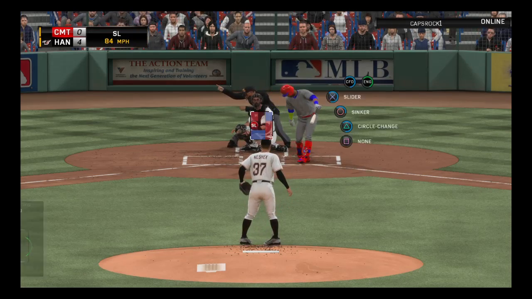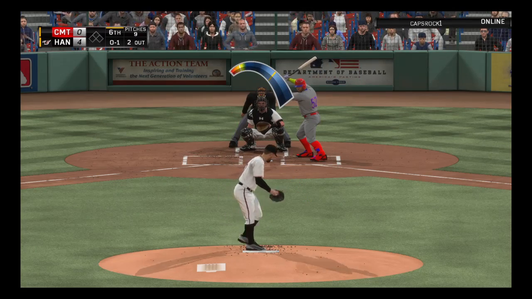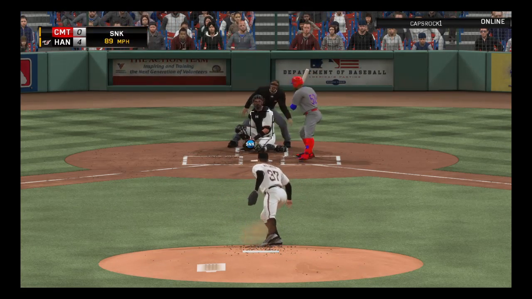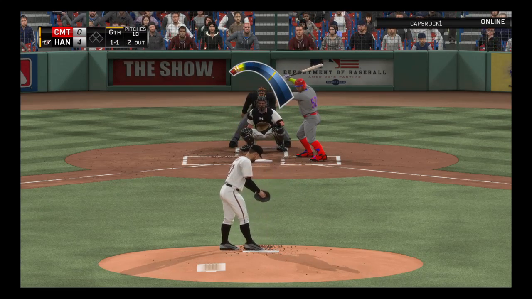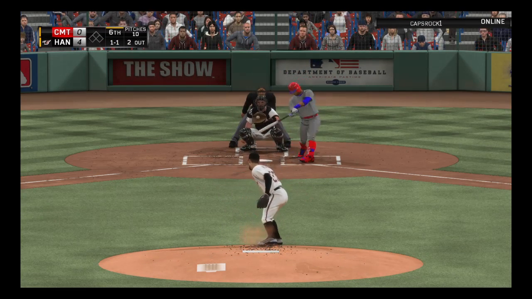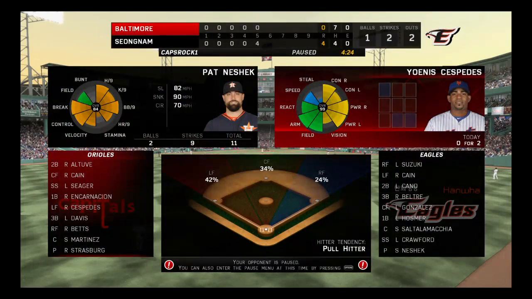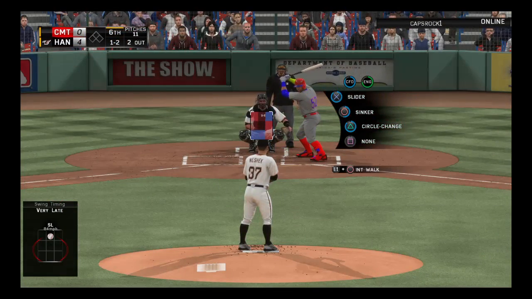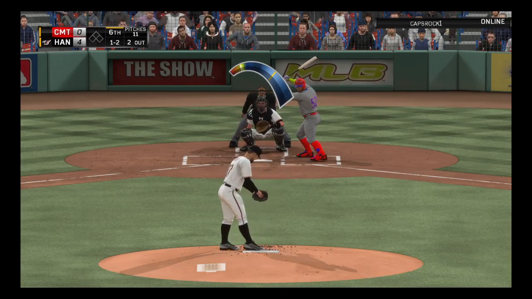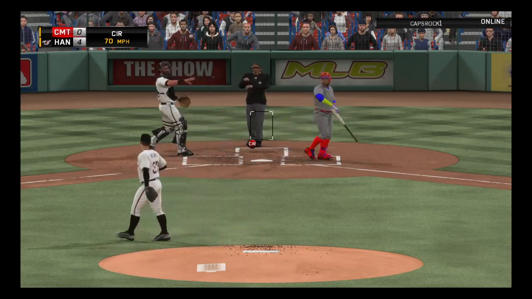Yoenis Cespedes is in for the 3rd time as he swings and misses at that one. It's 0-1. And that misses downstairs for a ball, 1-1. And not a real good cut at that slider, and he's behind 1-2. 2 out, nobody on. Got him swinging, and that will end the inning.